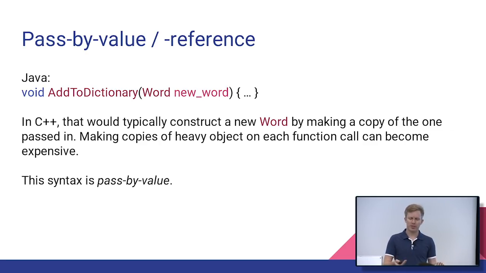So I'm going to continue picking on Java. I love it, but it's really good for examples. We have this function, addToDictionary, and we pass in a word. Makes sense, right? If this was C++, that would be passed by value. And what would happen is, when we call this function, it would make a copy of the word that you passed in. And then inside our function, we'd be operating on that copy, not the original value, which means we can make changes and all that. And remember, I told you about destructors are called, and the scope is closed. As soon as we leave that function, our copy is destroyed. That's how it would work if we had written it that way.